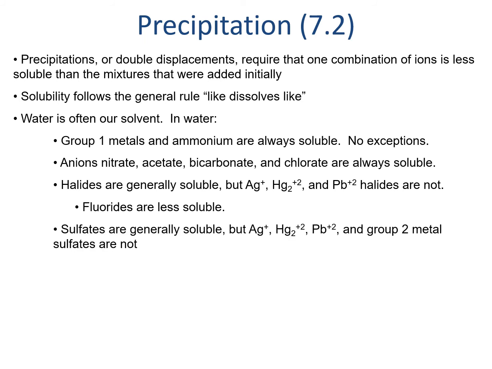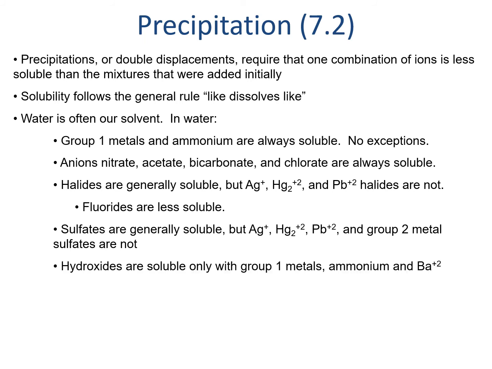Sulfates are generally soluble because they disperse their charge to multiple oxygens, just like other oxyanions, and they can also share hydrogens with water. But they do have a -2 charge, so they can't dissolve silver, dimercury, or lead-2, just like with halides. And they also can't dissolve with any particularly insoluble metals or group 2 metals in general.